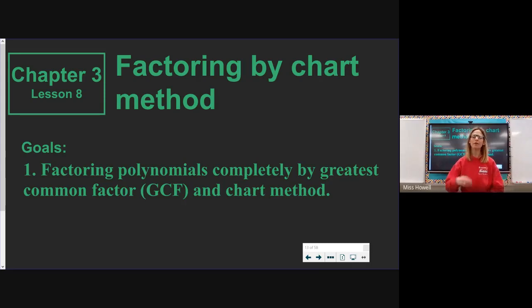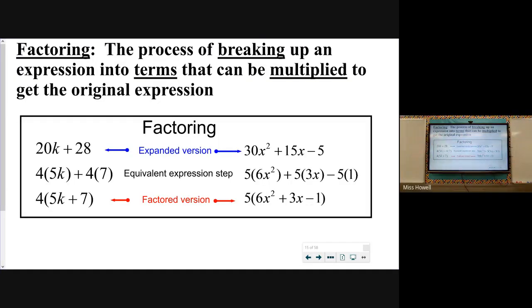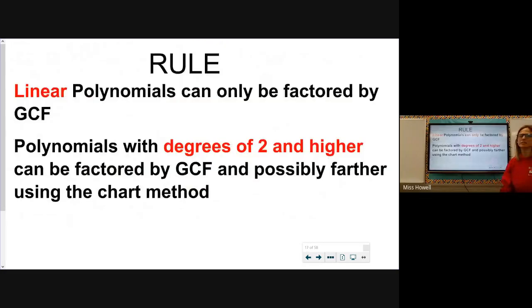So last little bit of review, I'm getting 4 terms or 3 terms. Can I factor completely? So at this point, we should understand that if we're given what's called a trinomial to begin with, right? It's a polynomial that has 3 individual terms. If the degree on that polynomial is 2 or higher, I must look for my GCF first, and then I must go to a quadrinomial in my chart and continue factoring from there. I'm not done until I've run all the checks for all that. Is there a GCF, and are there factors because of our chart method?